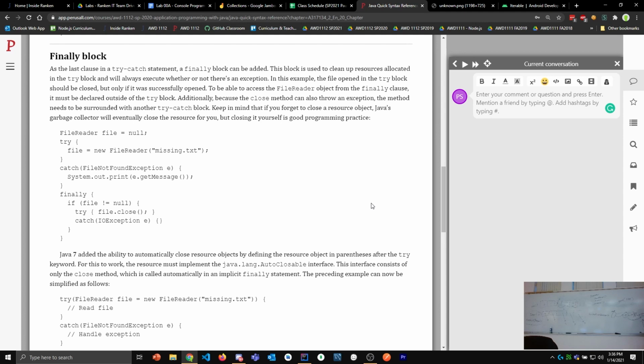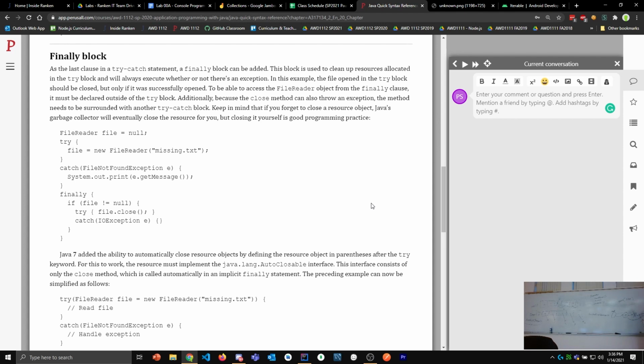You see that, right? The other thing that means, and it does happen in this case, is that if FileReader throws an exception, then file never gets assigned a value. If this constructor throws an exception, what is file? Well, file is still null. Everybody with me on that? If the constructor throws an exception, this variable is still null. Sometimes that's where the exception will be. Sometimes it'll be later down.